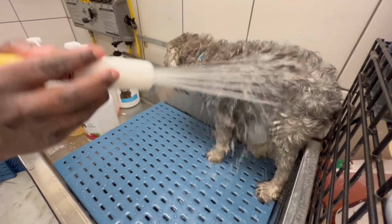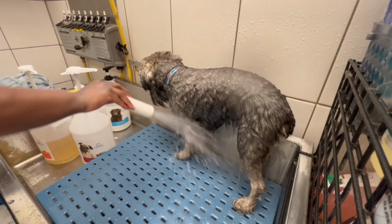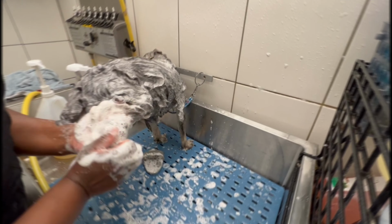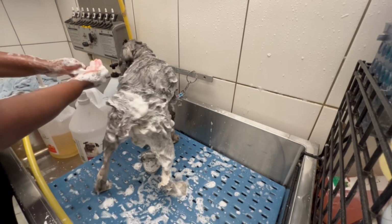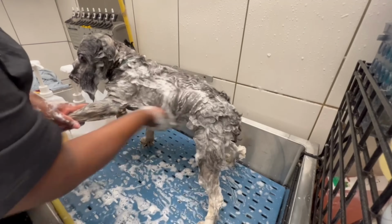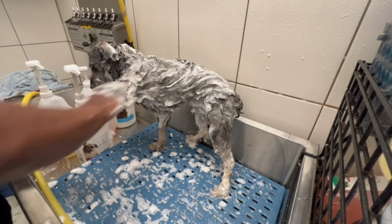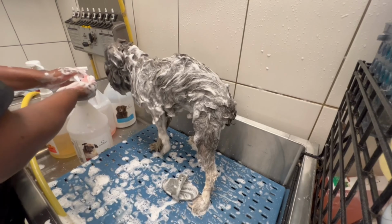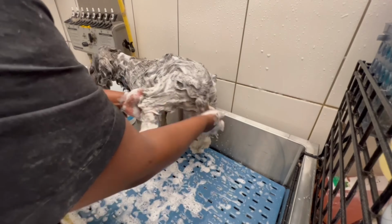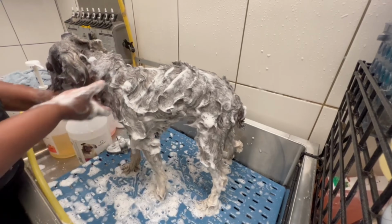Now, I do have a dog that I got neutered when he was 6 months old, but I was also younger and didn't know any better and hadn't done my own research, just like most pet parents out here. But to all people out there that are considering getting their dog spayed or neutered, I urge you to do your own research. There is so much information out there available to you. You just have to take the time out to do it. I'm here to tell you that when you spay and neuter your dog, the coat texture changes immediately. It cuts off the dog's hormones and can open your dog up to new health risks.